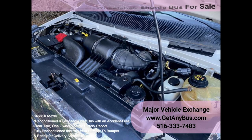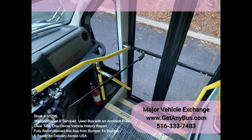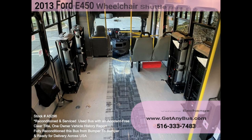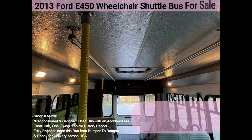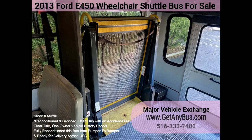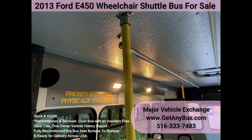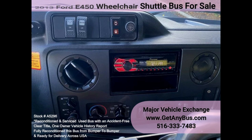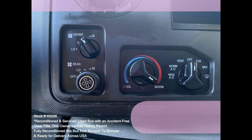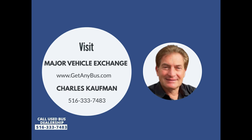Features and Specifications: Ford E450 Super Duty Chassis with Dual Rear Wheels, Fully Refreshed Coach Body, Ford 6.8L V10 Triton Gas Engine, 5-Speed Automatic Transmission with Overdrive, Manual Passenger Door, Power Driver Seat with Armrest, 10 Passenger Seats including five double flip seats for versatile seating arrangements, up to five wheelchair positions with seatbelts, hand grips and armrests, Vanity Panels, New Chrome Wheel Simulators, Tinted T-Slider Coach Windows, Tilt Wheel, Flat Floor Construction, Heavy Duty Braun Wheelchair Lift, Wheelchair Safety Interlock, Advanced High Idle Control, Steel Entrance Rails and Stainless Steel Overhead Handrails, Xtraint Automatic Wheelchair Retractors, Interior Overhead Lighting, Front and High Capacity Rear Air Conditioning, Rear Heater, Rear Door, AM/FM CD Stereo, Mud Flaps, DOT Equipment. Please call Charlie at 516-333-7483 or visit us at www.getanybus.com.